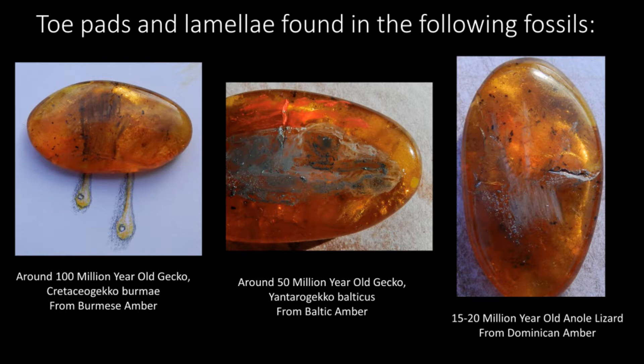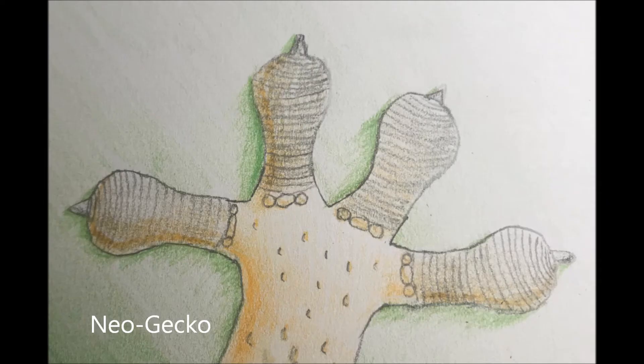Please be aware of the situation in Myanmar with Burmese amber. Now it's time for some speculative biology on a speculative terraformed planet on one continent. No reptiles, birds and mammals were taken there, and an amphibian evolved scales and shelled eggs to live in desert areas but retained four toes on the front feet. Some of these neoamniotes then moved into trees and evolved adhesive toe pads like geckos, with lamellae and dry adhesive pads. To compensate for four toes, the toes are thick with lots of lamellae for better adhesion.